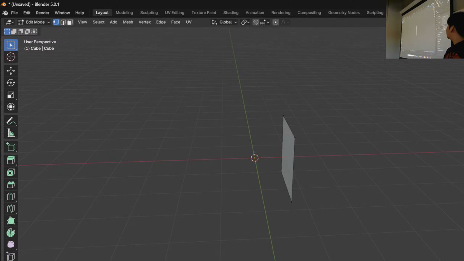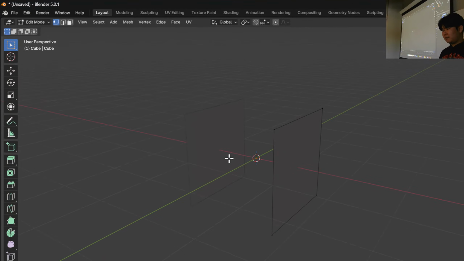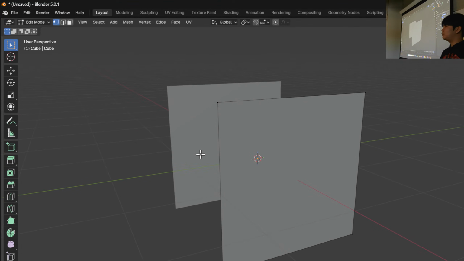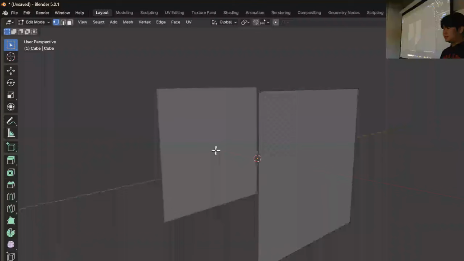Okay, so on the right side, as you can see, there is this wrench that says modifiers. We'll press this and it says add modifier. We'll press that and then press search. We'll go for mirror. It'll show you different options here, but basically if it's set to the X axis, that is what we're going for. So you can barely see it, but there are two faces facing together now.